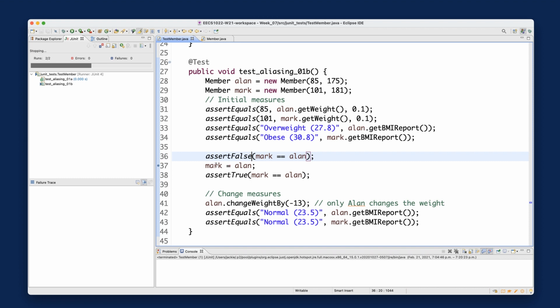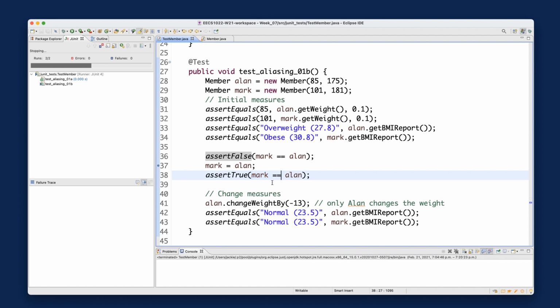Before this particular assignment, Alan and Mark are simply the results of the two object creations. So that's why it should be false that their addresses are the same. However, after this particular line, after doing the variable assignment, there will be aliases to the same objects. In that case, they should be the same, right?